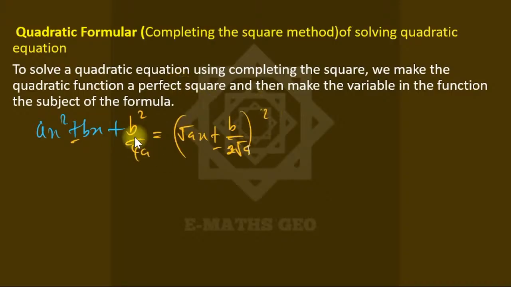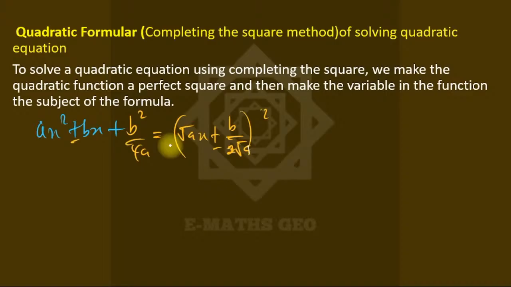Do you get it? So what will I do? Whenever you are given a quadratic equation, I will make it look like this, a quadratic function. So add something so that it will turn to a perfect square. So everything here will now be replaced with this. So that's from the name, completing the square. You are adding it so that it will be a perfect square.